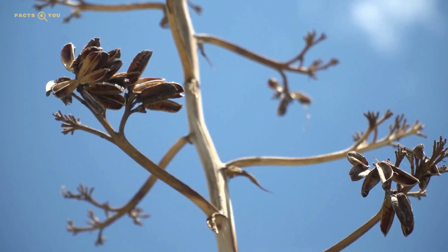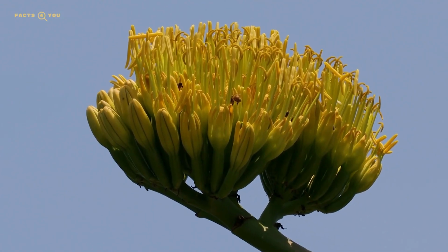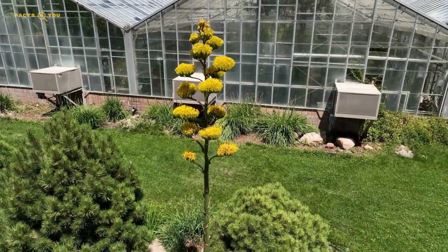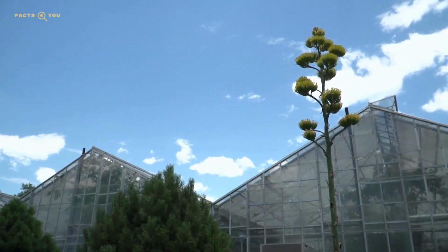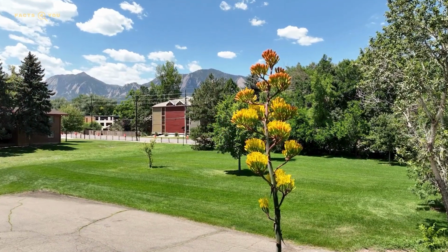The century plant is famous for its unique life cycle, flowering just once before dying. When it does flower, usually after a couple of decades, it produces a towering stalk up to 8 meters high, adorned with clusters of yellow flowers that attract pollinators. After blooming, it dies, leaving behind young plants to grow.